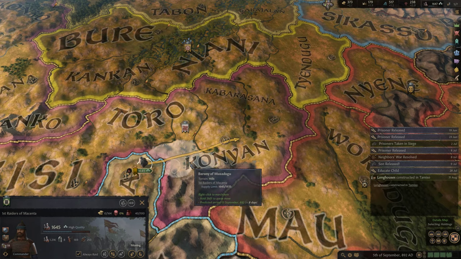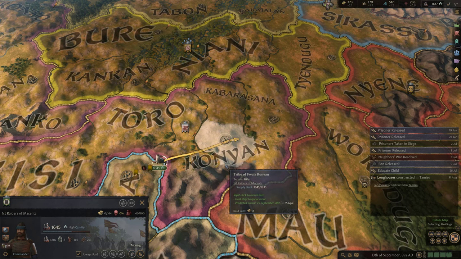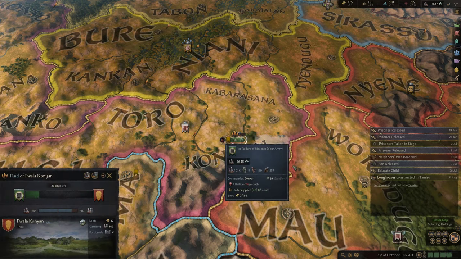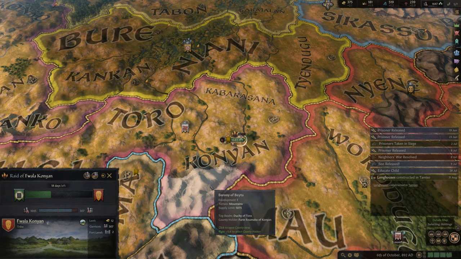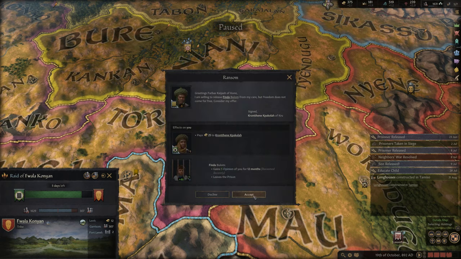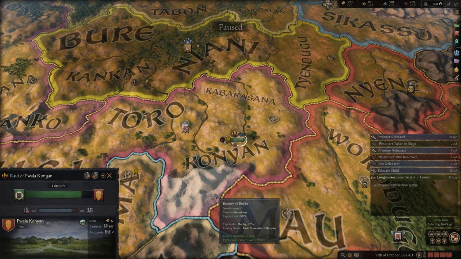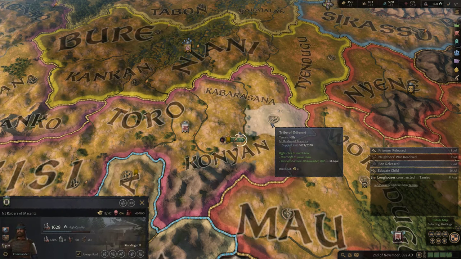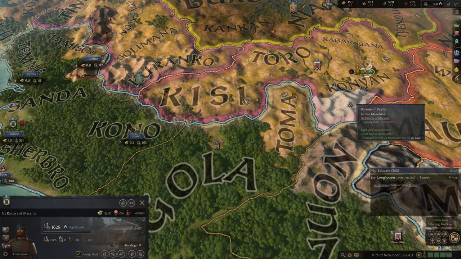And then we will create our kingdom. Our first kingdom in Crusader Kings 3. Ain't that something? We could do it now. But why not also raid? And we can do another ransom. 25 gold. I paid that. I didn't get that. No. I am a fool.